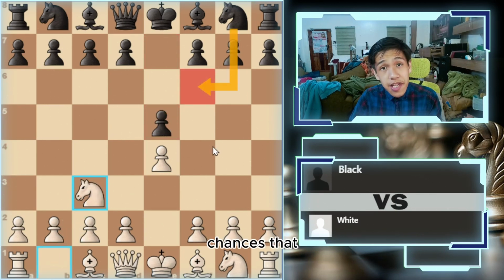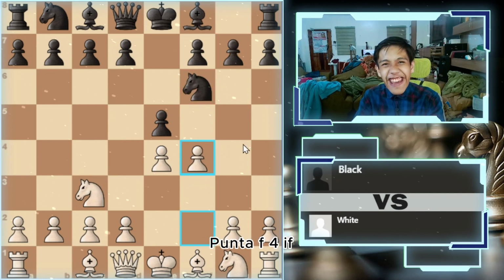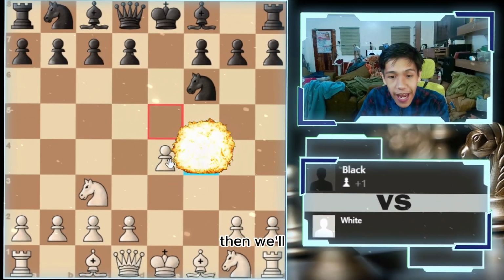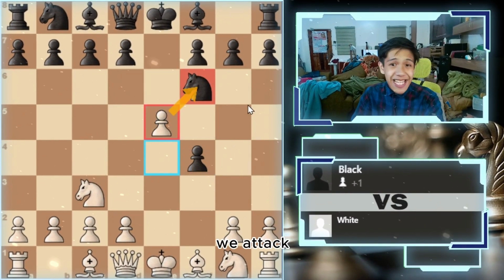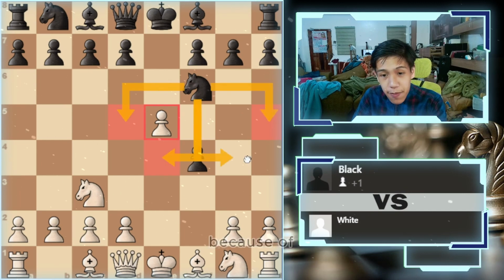There are so many chances that they would go here and then they would go here. He would go pawn to f4. If they take the pawn on f4, then we'll go attack the knight. Why would we attack the knight? Because he needs to go back. He cannot go here because of the queen and the knight.